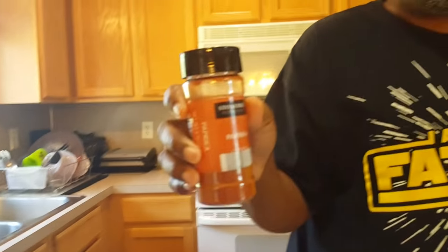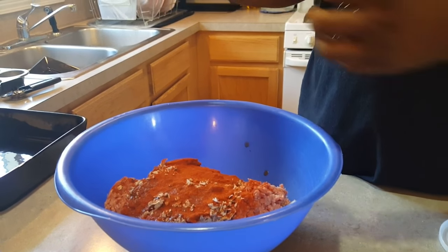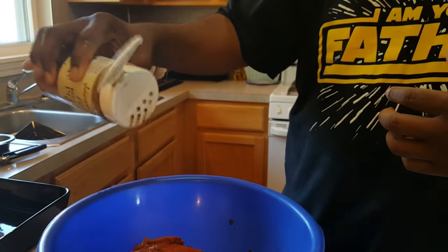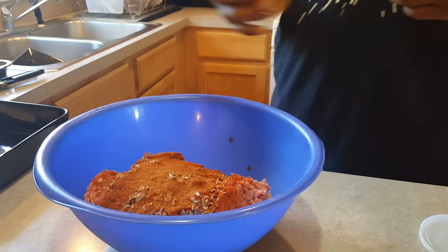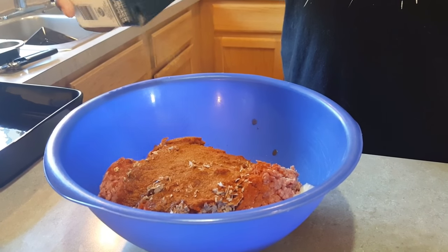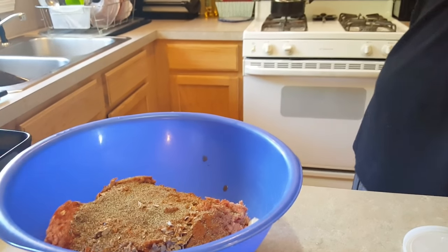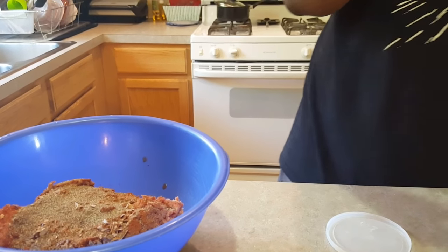What's that? That's paprika. A little red cayenne pepper for the tastiness. A little black pepper. Like I said, I'm making this old school style like I used to make. Little onion powder, if I can find it.